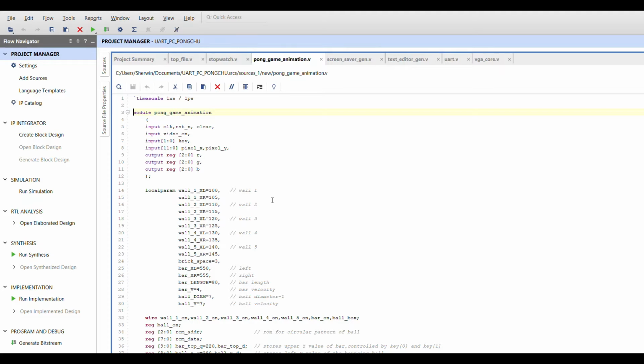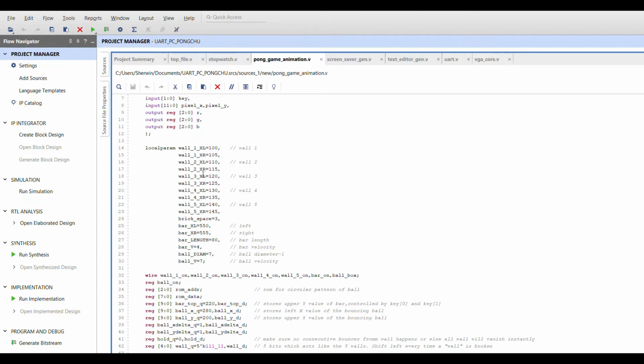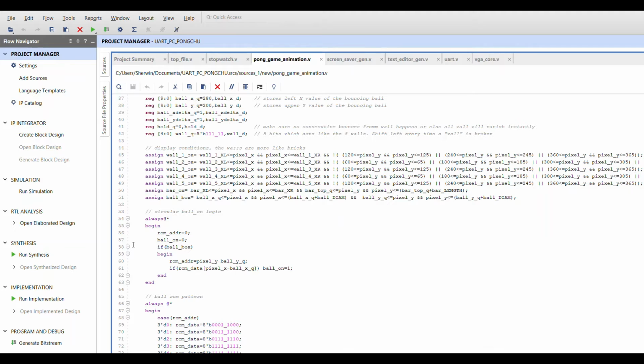And then for the sake of time, I'll try and go a little more quickly, but with the Pong game, we have these walls so that we can control where the ball is going. And we already have a ball pattern, because obviously, as you know, with Pong games, the ball typically travels in a diagonal direction, so we have to account for that with the walls here, with assigning the walls.